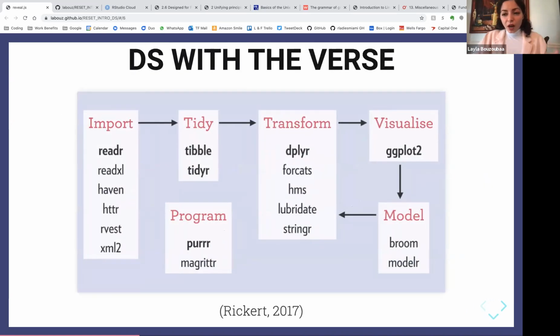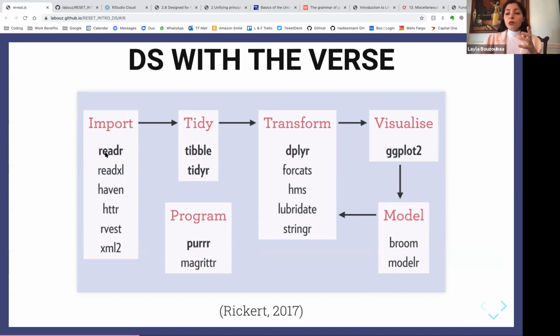So I found this really awesome visual with the main packages in the Tidyverse to highlight the main steps of the data science pipeline. So you need to import your data, and there are some main packages. You have readr, that's the main one that you're going to use most likely.